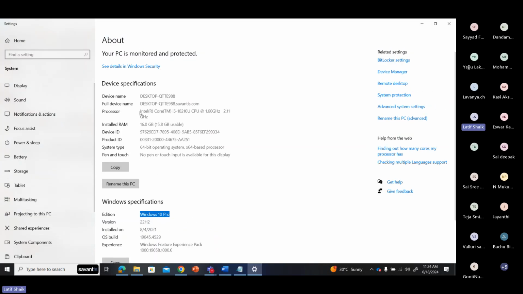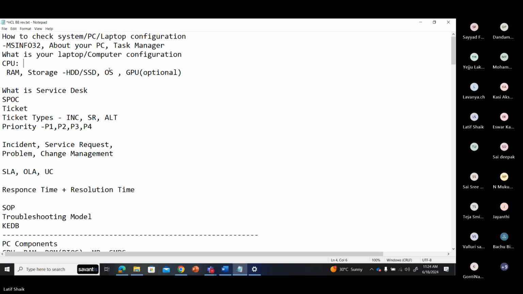Here it is showing what my CPU is: i5 10210U model. That is my CPU.